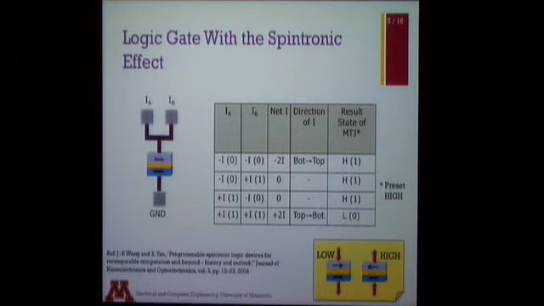So if we had started off with the MTJ, which was preset low, then this would have been the NOR truth table. So great, we have the NAND and the NOR. And in electronics, if you have the NAND gate, you can build almost anything. Unfortunately, that's not very true in spintronics. The resistance state of this particular MTJ does not exactly propagate to the input as a current input of another logic device. So what people do is they use sense amplifiers, just like in MRAMs.